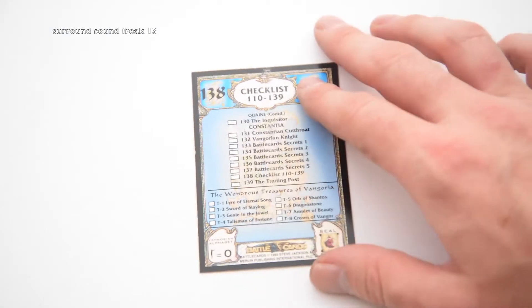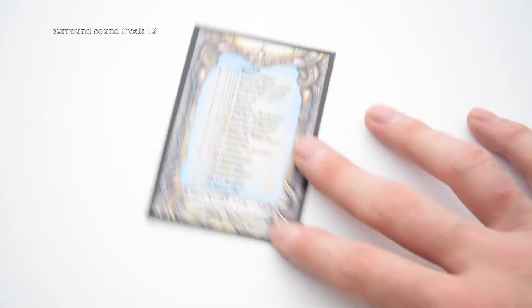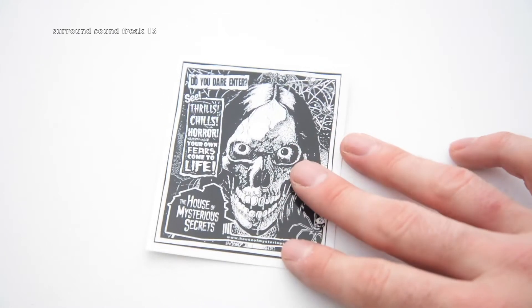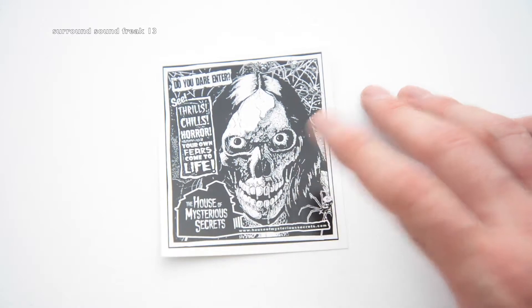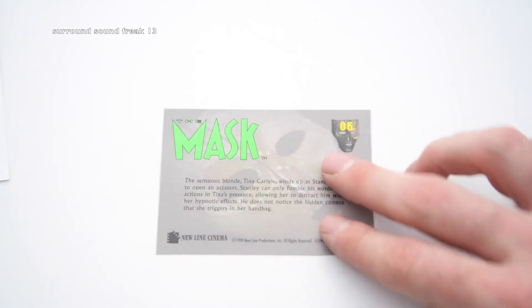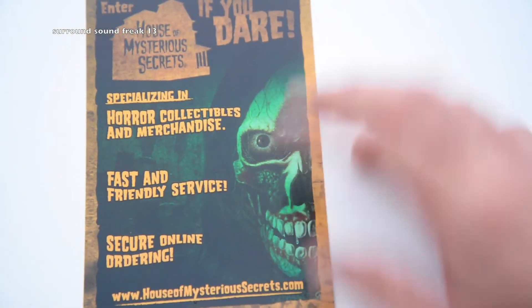Okay, before I show you the poster, it came with a couple goodies. There's a little checklist thing — there's a lot of things on it, I have no clue, so if you pause it and read it maybe you can let me know. It also came with this little sticker, which I like — I think I'll put that on my bike. Sorry if my hands look a little darker, I was working on my bike. There's also another card — it looks like it's from The Mask, yep The Mask — and a little flyer. Definitely check this company out.